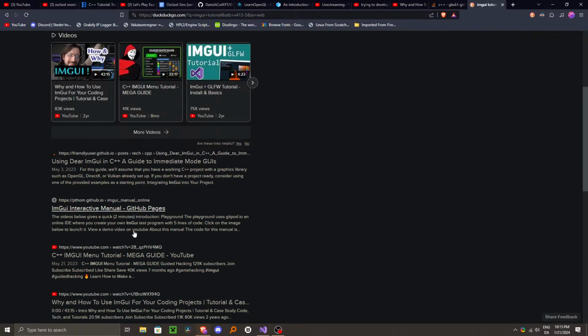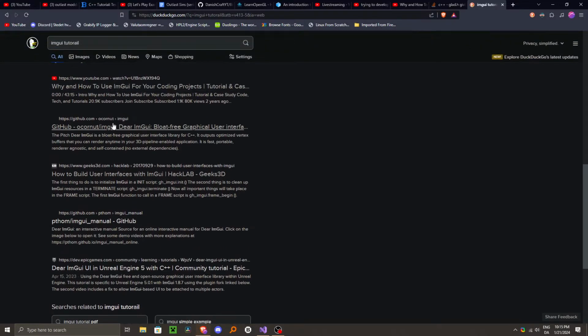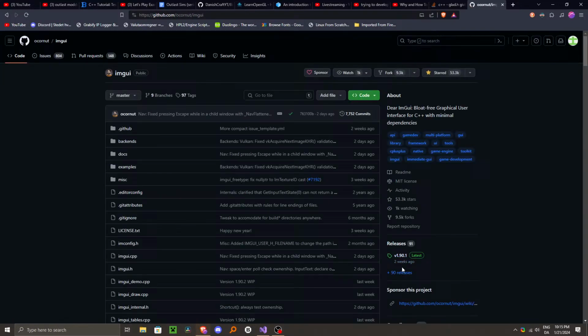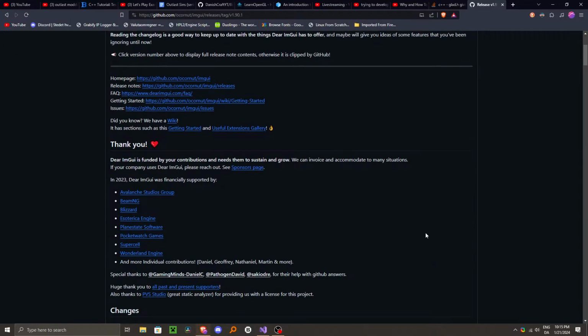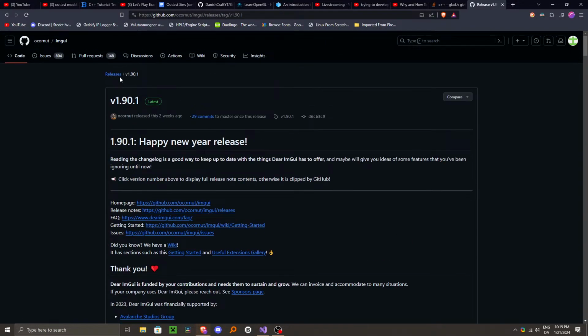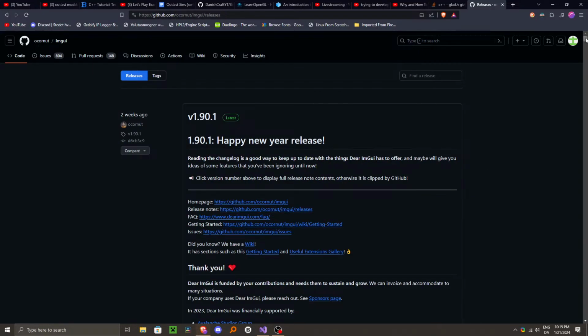Where's the ImGUI? Instead of using the latest version, let's just use the one that does not include it, which would in this case be the one from like 2 years ago.